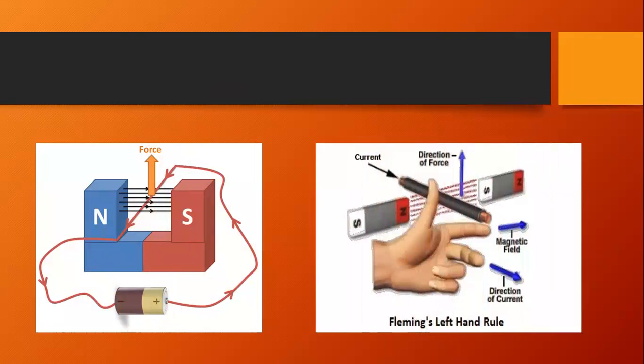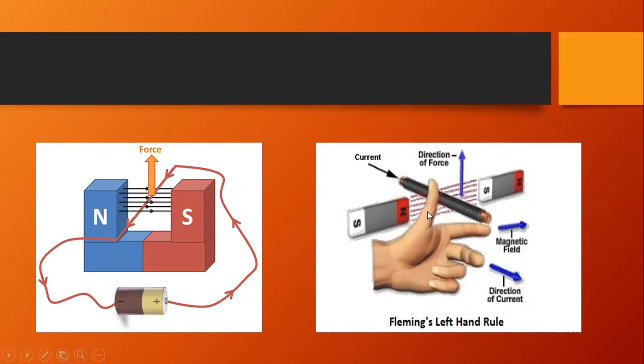These are the diagrams to show a clear picture of Fleming's left hand rule. You see, this is a horseshoe magnet and this is a current carrying wire placed in this magnetic field. The direction of current is downward. So the force acting on this wire is upward, outside the magnetic field. If you check this with the help of the rule, you can easily understand the force on a current carrying conductor placed in a magnetic field.